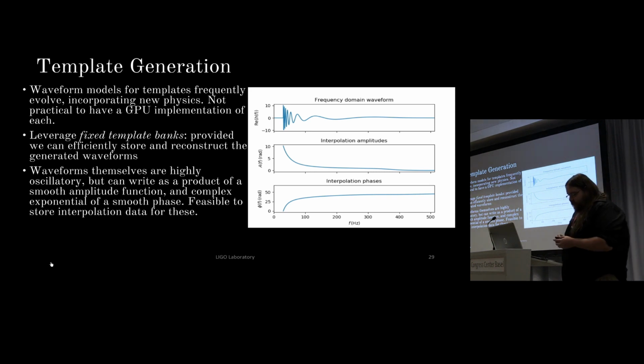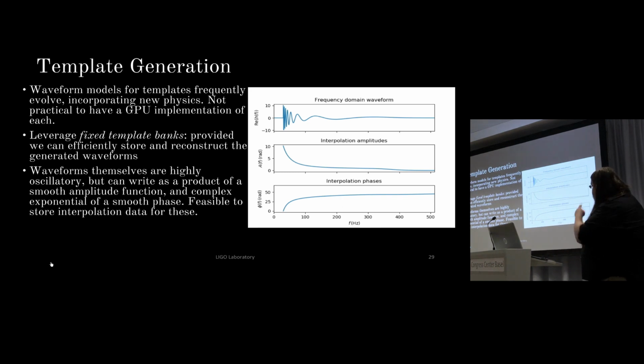But we can leverage a few things we do have to an advantage. One is that when we're doing a search, we know exactly the kind of systems we're going to look for. We know that before we're going to do the analysis. And so we can do things that are just one-time upfront costs. And one of those things we can do is to essentially take our waveform.